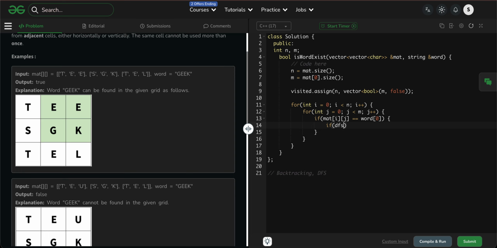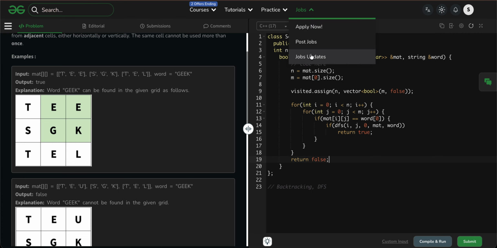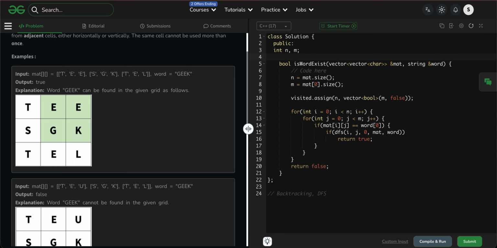If DFS of i, j and 0, mat and word, then return true. Otherwise return false.